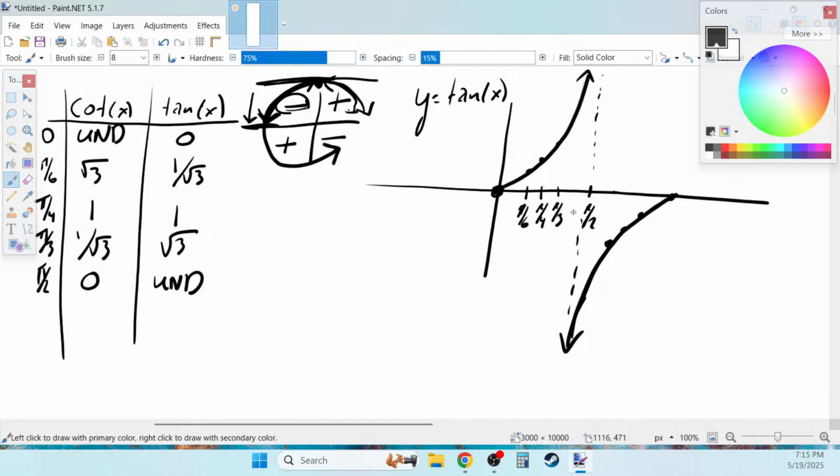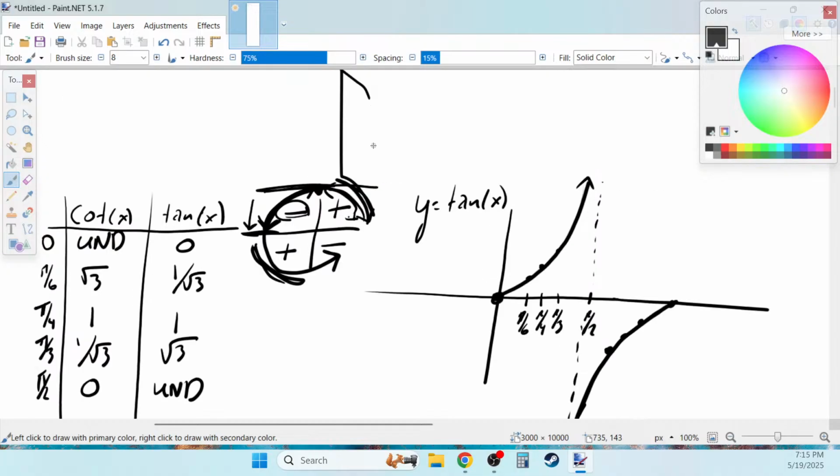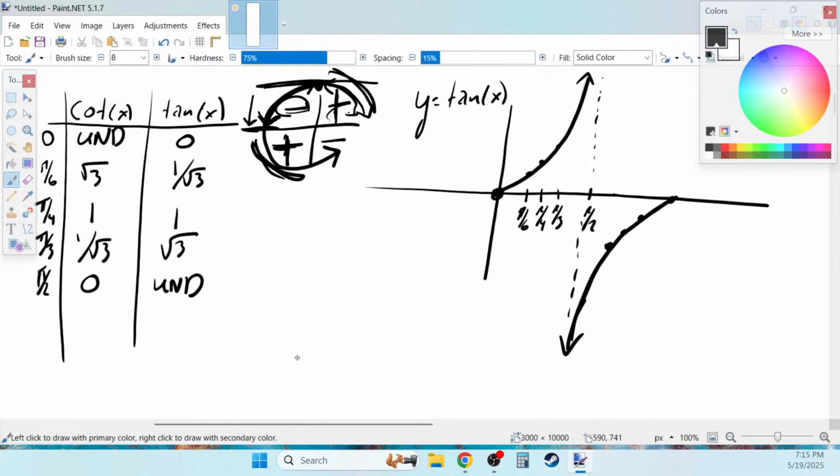Okay. If we continue the curve, quadrant 3 has the same values as quadrant 1 in the same order. And for tangent, it'll be the same sign. Every trig function has the same values in quadrant 3 as quadrant 1 and in the same order, but only tangent and cotangent have them as positive values. So you get your special angles here.